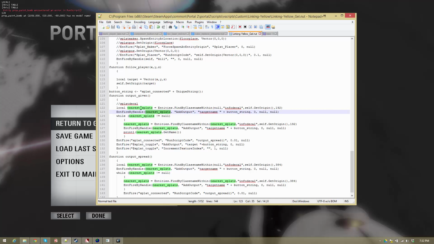All right, so what else could be the problem? Info decal, that looks right. Self.getOrigin, 192 from there. Find by class name within. Yeah, it looks like I'm just doing something wrong, I suppose. All right.